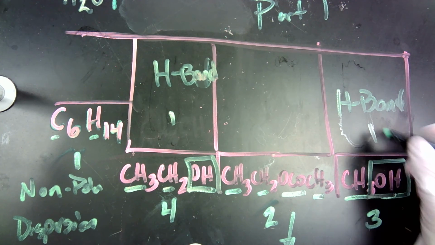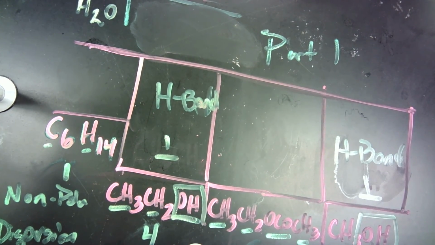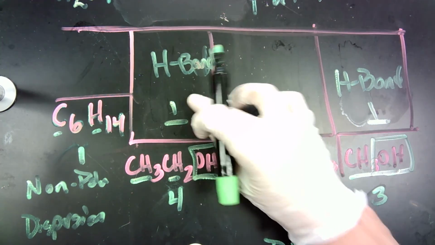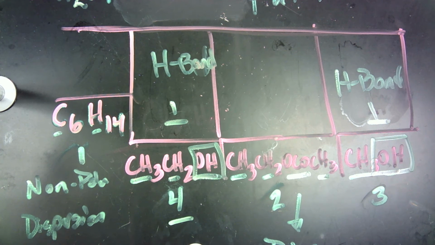So why, if they have equal numbers of H bonding? Like water, for example, up at our first part, water had two hydrogen bonds versus our isopropyl alcohol only having one, and that explains why it evaporated second versus isopropyl. But if we have the same number of hydrogen bonds, why does this one evaporate last compared to this one? What has to do with the number of electrons? This one is when you have an equal, a tiebreaker.